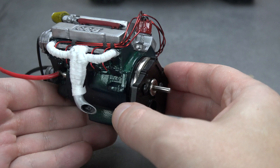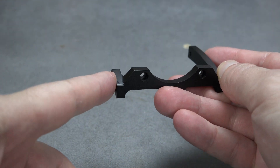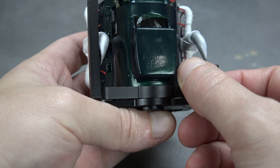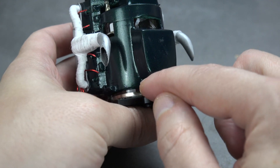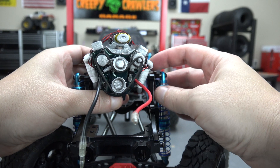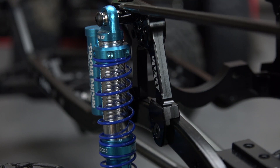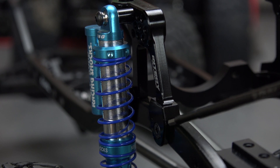I've pulled the motor off the engine stand and installed the transmission plate so we can look at a few installation issues. The first is the bracket that mounts the assembly between the frame rails — it needs to fit over the transplate threads, but with the motor installed it falls short by about a millimeter. This is an easy fix: just remove some engine block material behind the oil pan. The second issue is the assembly is too wide and the headers won't fit between the shock towers. I think that's fixable by switching the spacers from the outside of the shock towers to between them and the frame rails, which should give enough space with no cutting needed.